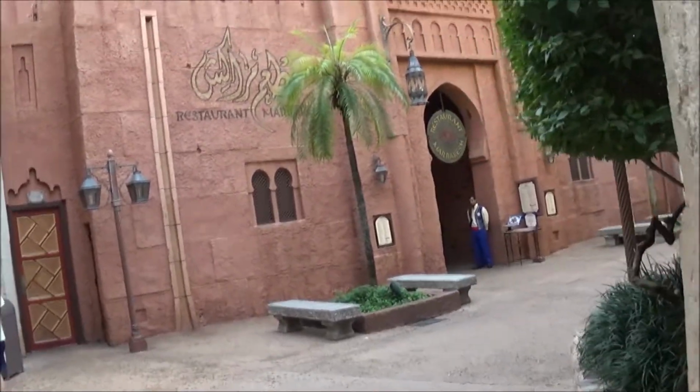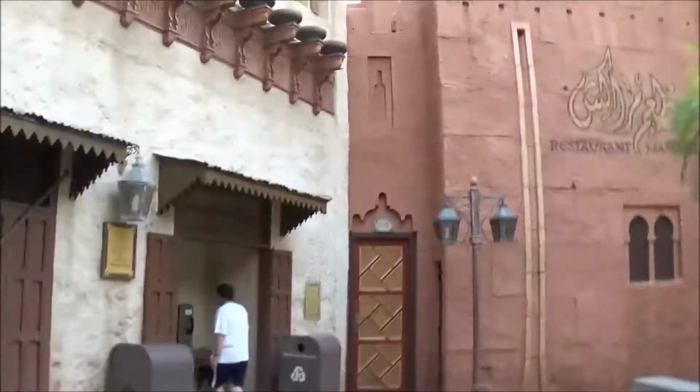Okay, I think that's generally a good walkthrough of the Morocco Pavilion. I think I showed you most of it. I might not have gone into the one restaurant really. I think I showed you most of the souvenir shops pretty quickly. A place like this, you really have to come here and visit to get a good view of it. I only showed you a quick overview. Like I said, there's a couple places to eat, souvenir places. You can meet Jasmine. They have a stage where they do some music performance, which a lot of the pavilions have. So there's a lot more here than what I showed you, but I think I showed a pretty good overview of what's here. If I see anything else while I'm walking around after this, I'll film some more.